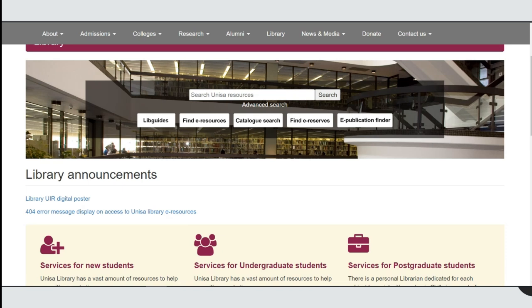Now, you will see that there are also announcements. There's services for new students, there's services for undergrad students, and then very important, there's services specifically dedicated for postgraduate students.